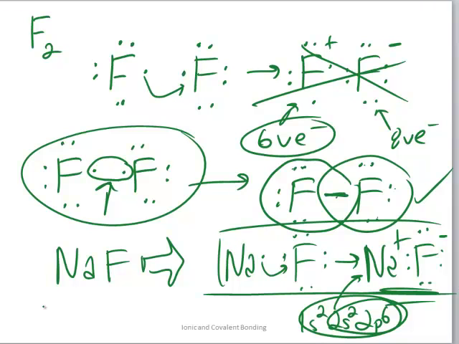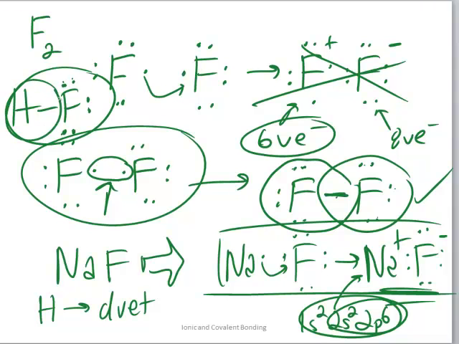Okay. The only other thing we need to worry about is for very, very small atoms, such as hydrogen. Remember, hydrogen is fine with the duet rule. So when it forms a compound with, say, HF, it will just share 1 pair of electrons with fluorine. So we'll give 2 electrons for hydrogen and 8 electrons for fluorine, and that will make a stable compound.